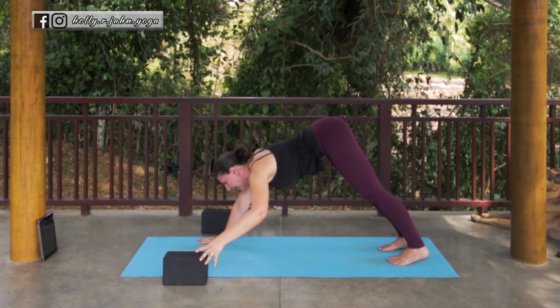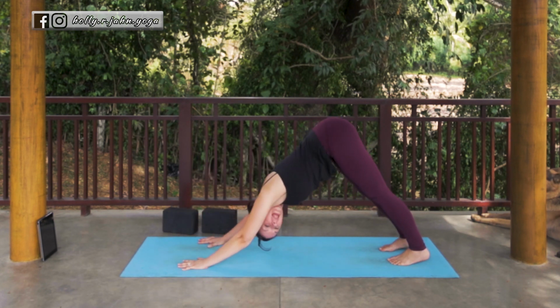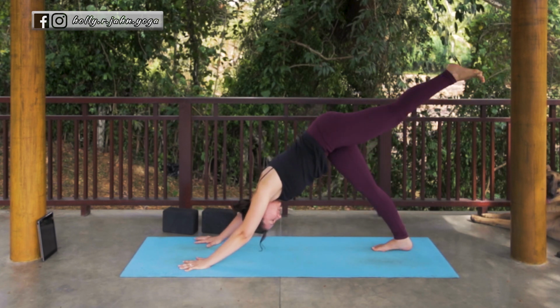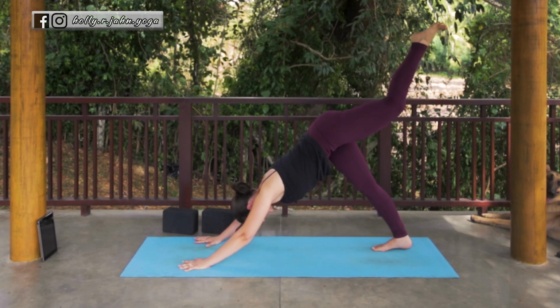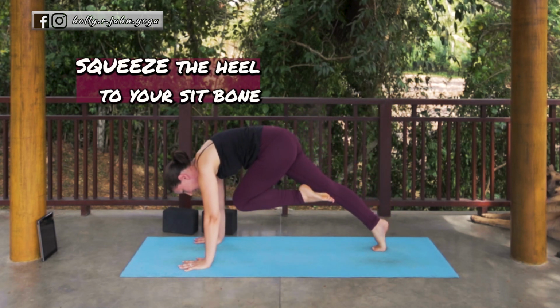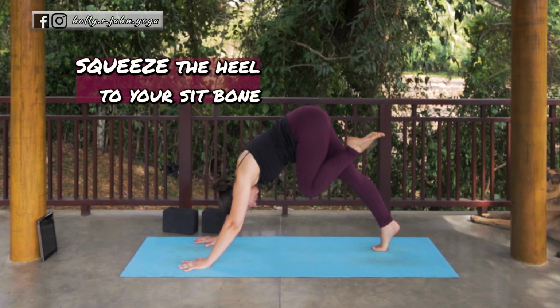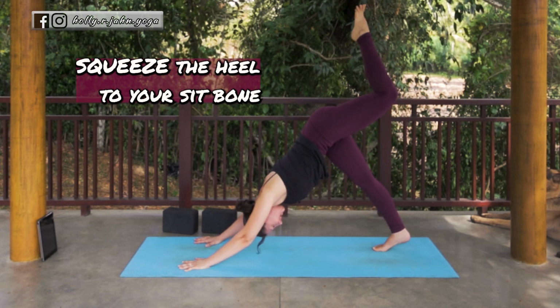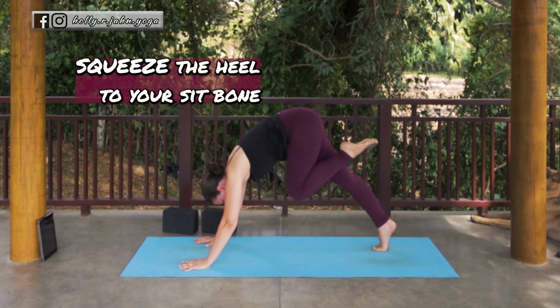Good. Now that we've worked on that first side, let's go to the second. So inhaling the left leg up and back into your three-legged dog. Exhale, thigh to the chest, curl the spine, move your shoulders over the wrists. On your inhale, bring it back to your three-legged dog, extending the top leg. Exhale, belly pulls in, curl it up.